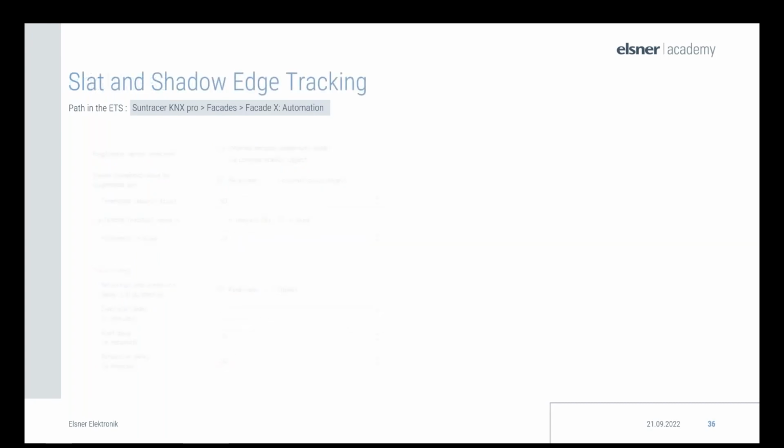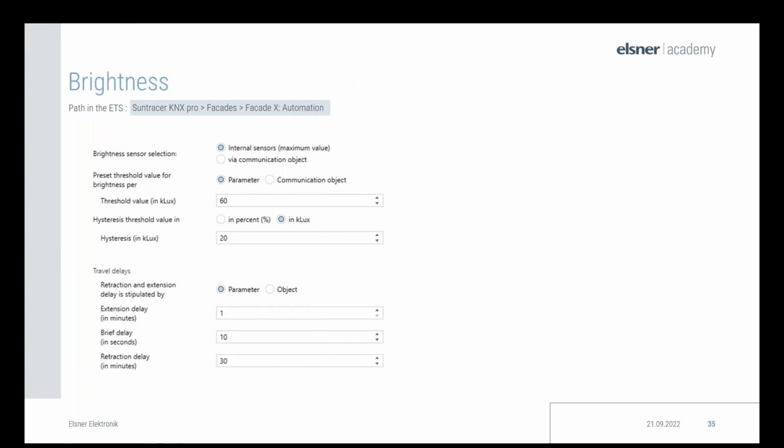Let's make an example. If the brightness limit value of 60 kilolux is exceeded for 1 minute, the shading extends. If it's very bright, the shading should extend. If there's a cloud after the extension and the 60 kilolux is interrupted for a short delay of, for example, 10 seconds, the slats can be opened a little bit to let some daylight into the room again.